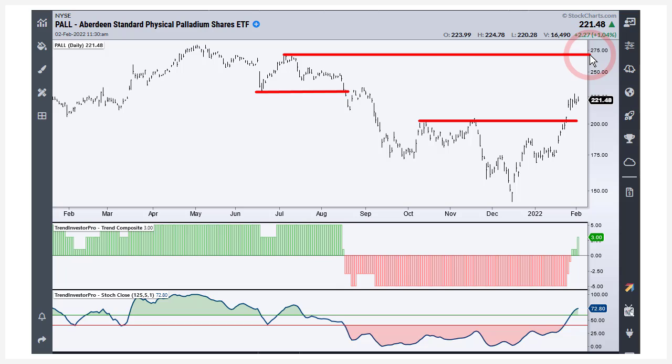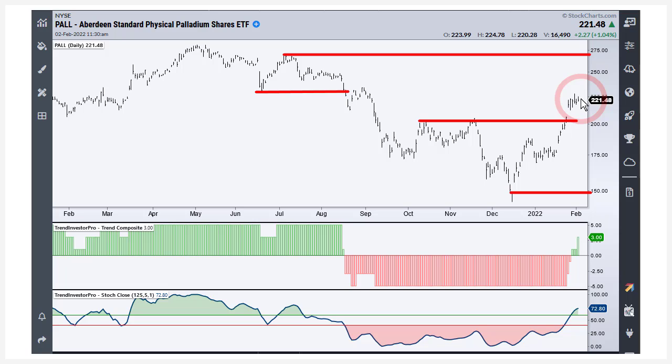And so the 6-month range is going to be, and this is closing prices, that's why I'm not using that spike low. So this is the 6-month range here. And you can see we're in the upper half, but we're still a ways from hitting a 6-month high. So that's why the StochClose is around 70 right now. So it's strong, but it's not one of the strongest out there right now.